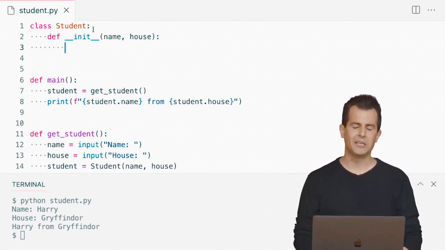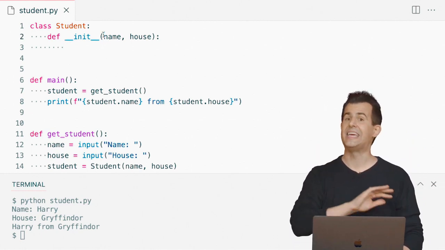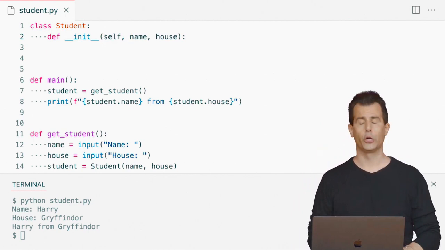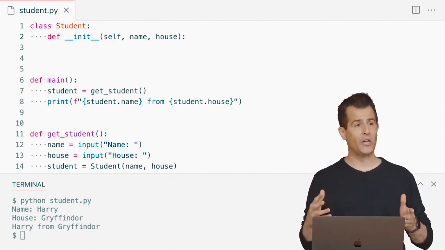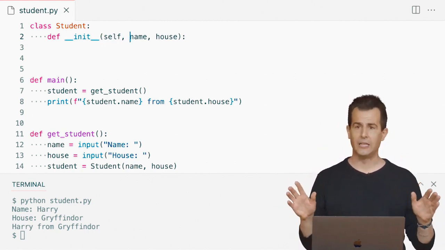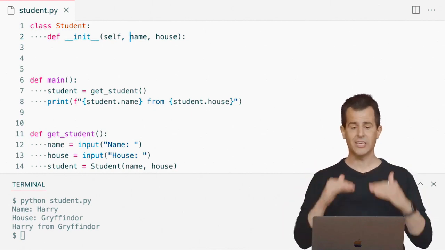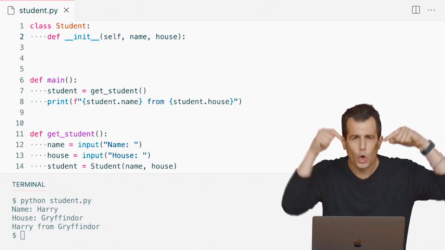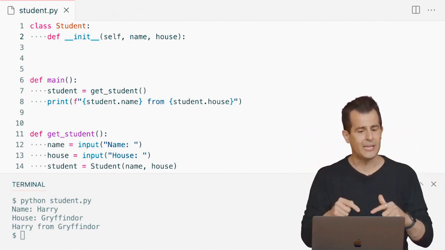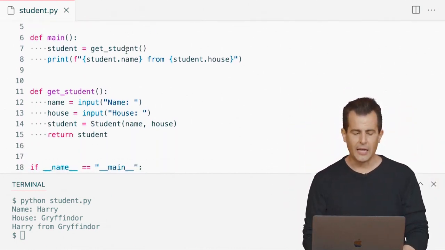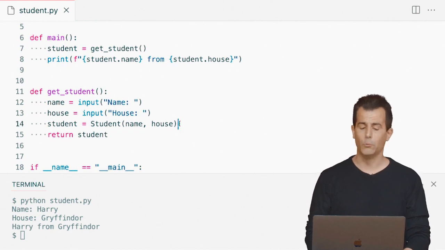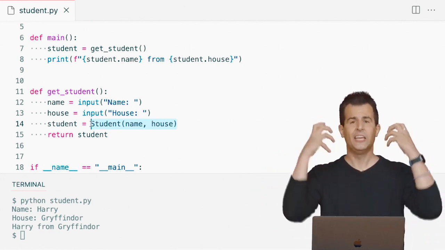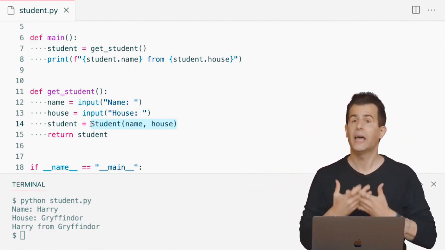Well, the authors of Python decided that the convention is going to be that this init method also semi-secretly takes a third argument that has to come first. By convention, it's called self, but you could call it technically anything you want. But the convention is to always call it self. And self, as its name implies, gives you access to the current object that was just created. What does that mean? Again, now on line 14, now that it's moved down a little bit, this line here is a constructor. It constructs a student object. But there's nothing in that object initially.